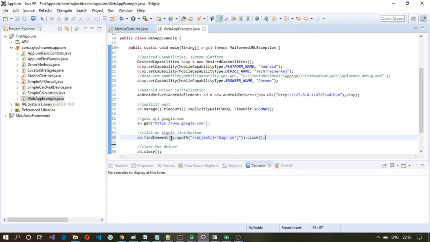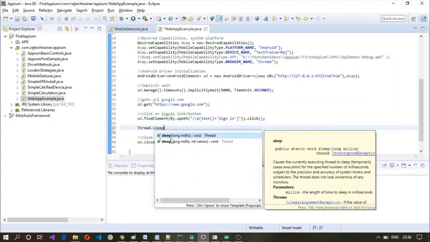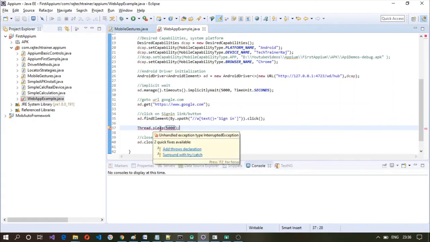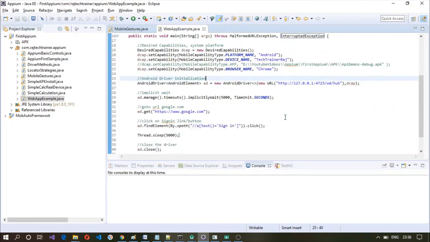Okay, so this is a simple example wherein we are going to click on sign in link. For now, what I'm going to do is I'm going to add a thread.sleep here of 5 seconds so that we know that sign in link is clicked. Okay, let me add throws here again. Okay, and save it.